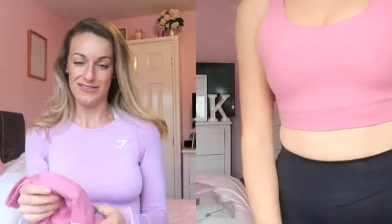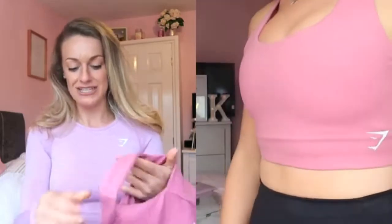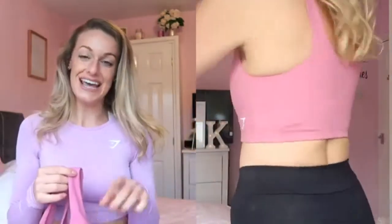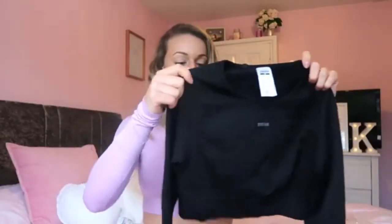It's double lined, it's got a padded but very subtle lining — just enough to obviously not see through, but it's really good quality, really thick. I like the straps, I like the shape of it, I actually like everything about it. This one is the Dreamy Sports Bra in Dusky Pink, and everything's in a medium. Everything will be linked underneath including the prices — I think everything varies from around £25 to about £45.